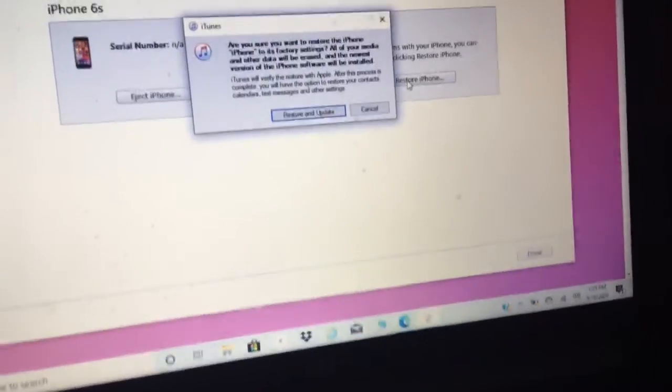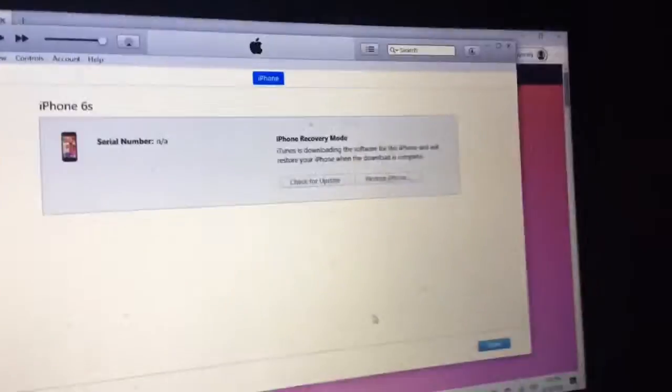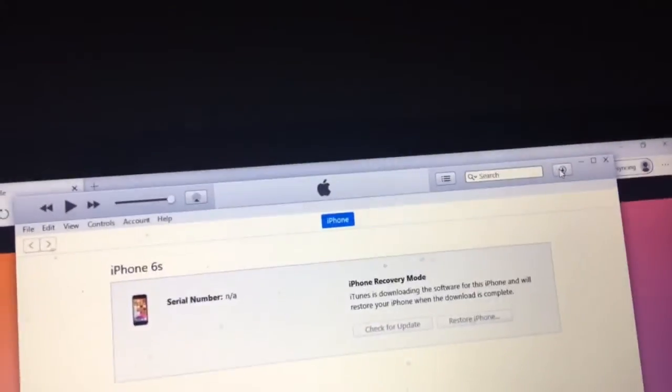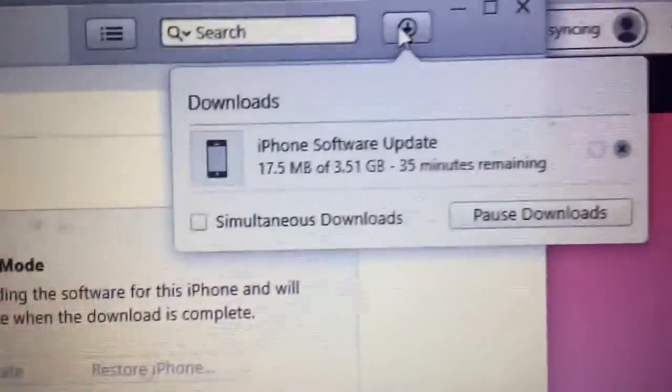So just press OK, restore iPhone, restore and update, and it will give you some things here about the update. So just click next and agree, and it will start downloading the iPhone software update.